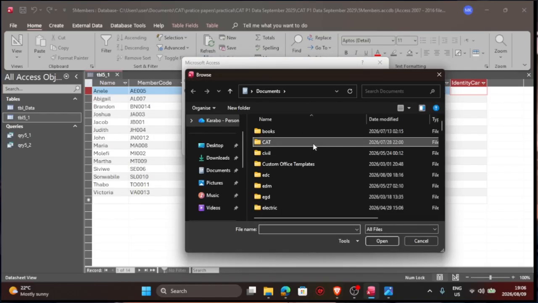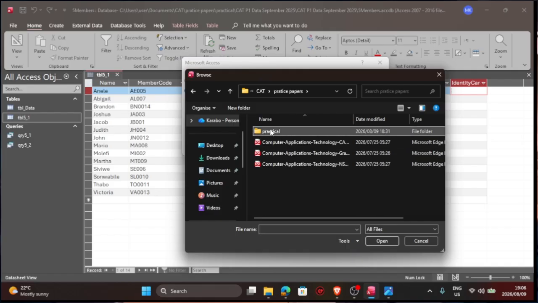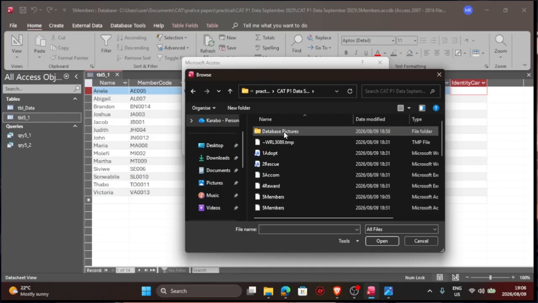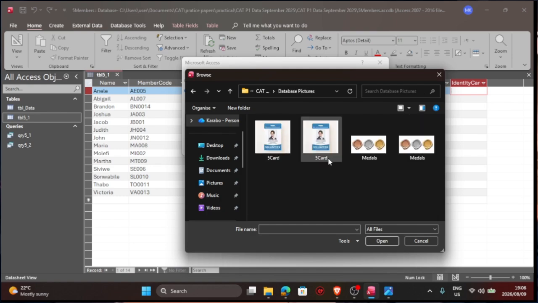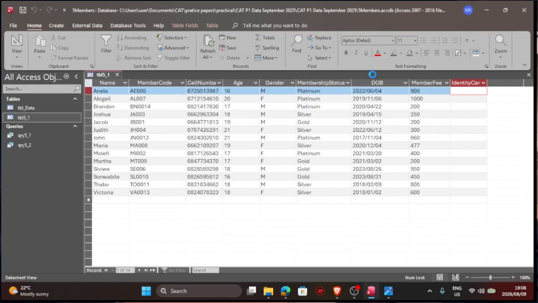and this is where giving your files proper names comes in, because everything is organized. So you go to files, you go to where you saved the database pictures, and then you choose the picture that has bitmap on it, and there you go. You then insert the picture. Boom, now you're golden.